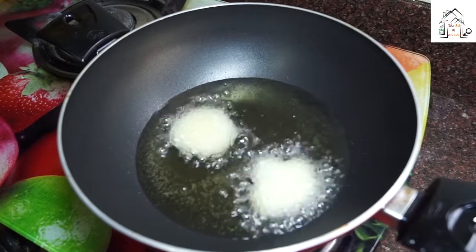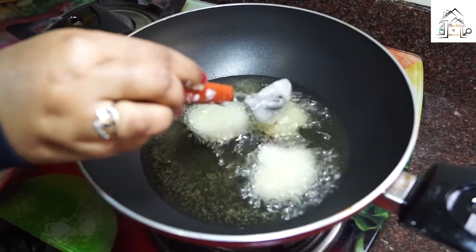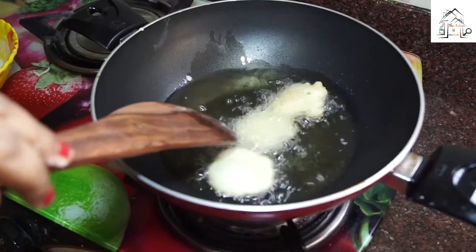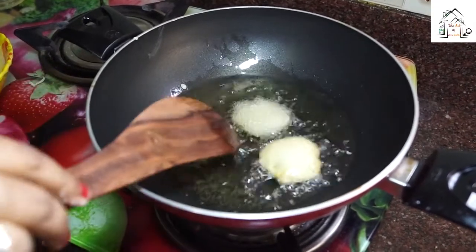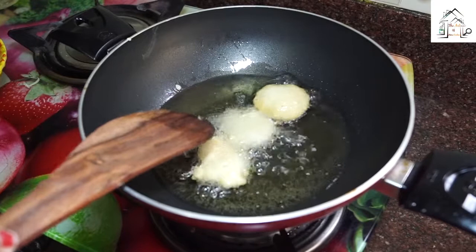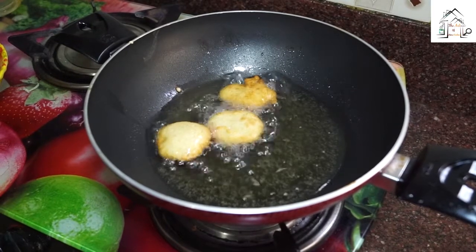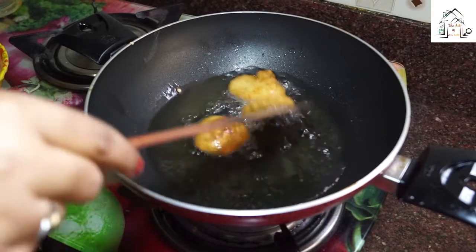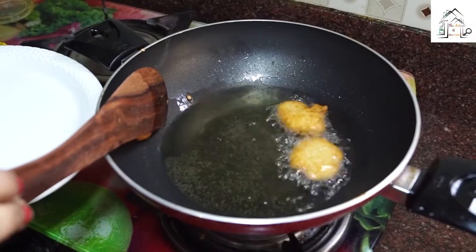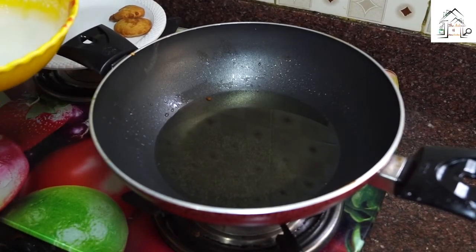I will fry this in low flame. When it turns light brown in color, then we will take this out from the karai. I will take this out. One plate. Now I will fry the rest.